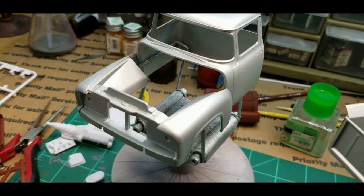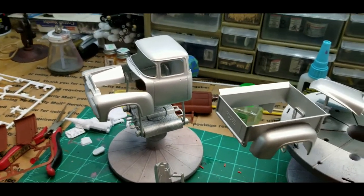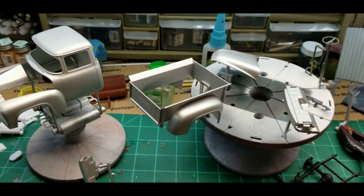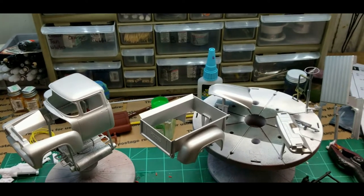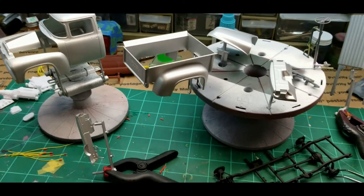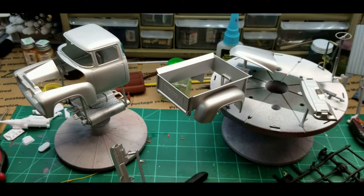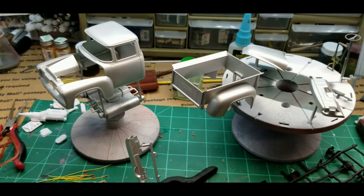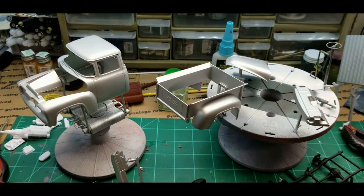It's a bit bright for a silver, but not too bad. I think it'll darken up with the clear. I forgot my hinges need to be painted. I actually videoed me painting it, but I was right in the way of the camera — it was all my shoulder — so I couldn't use that footage. But you know, you've painted a car before. Hey, what we want to see on this channel is results — shiny paint jobs, good detail, good kits built. I'm not going to fail. This is going to be a good kit, it's going to turn out great.